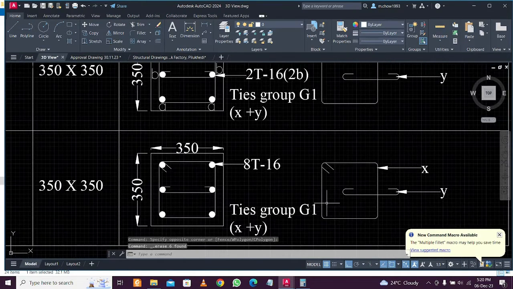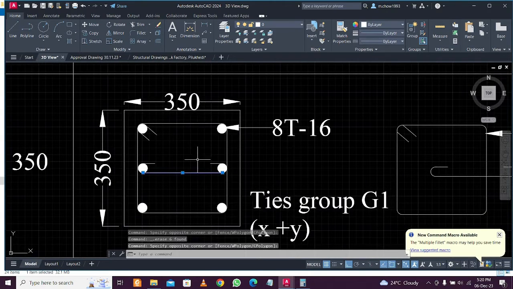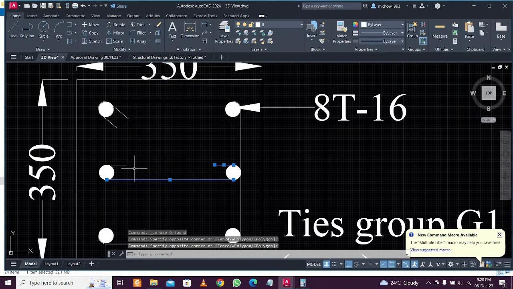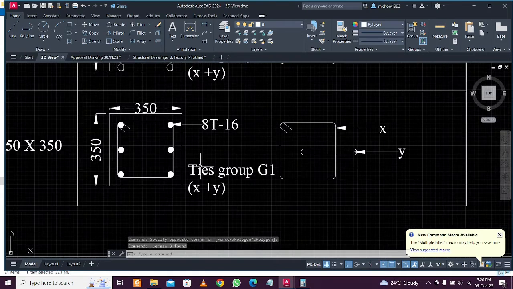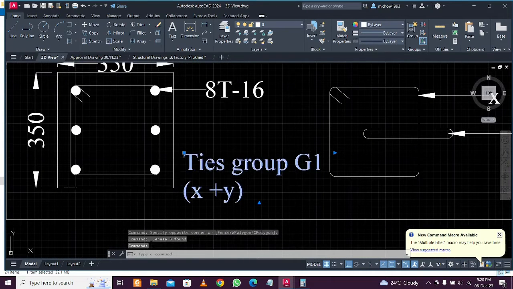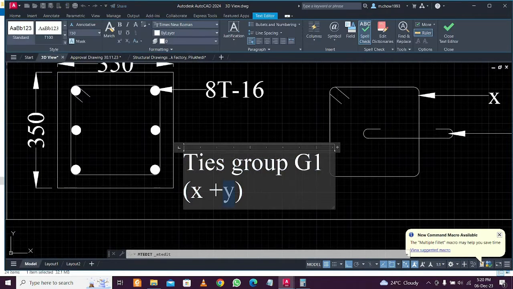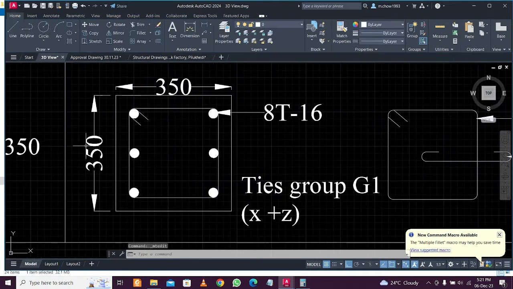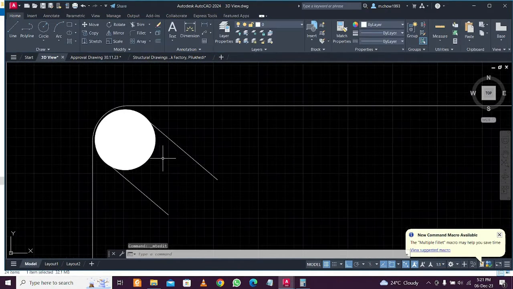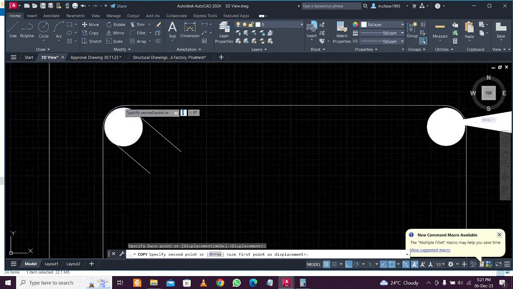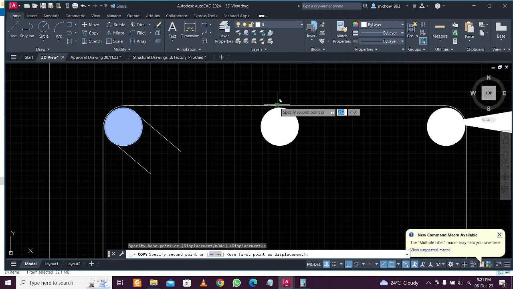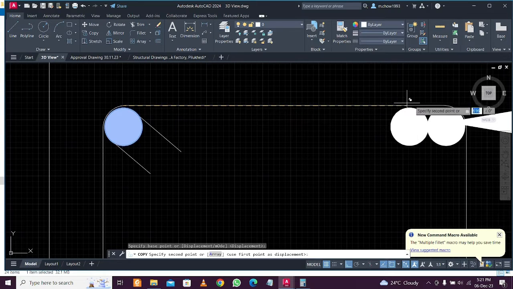So I'll do X. Already I've named this tie. Since this tie will not be there, it will be a different type of tie. Okay, so I'll just name this X plus Z. There will be a different shape of tie. Let's give the center.